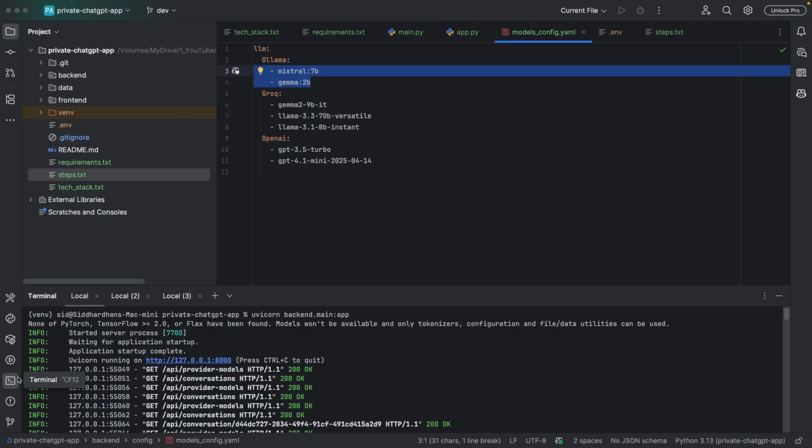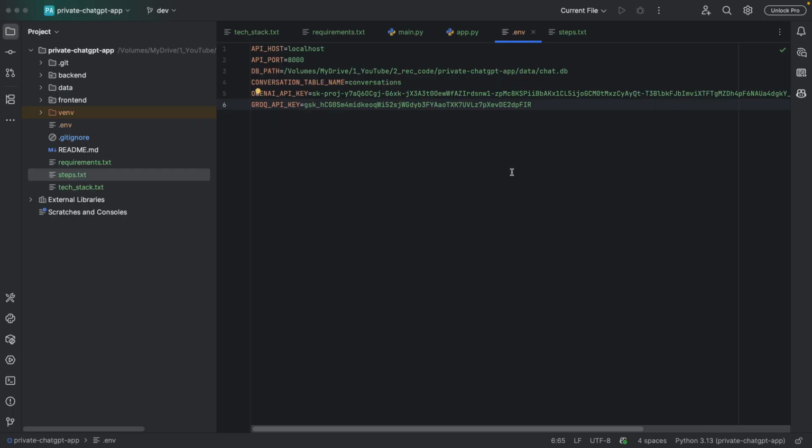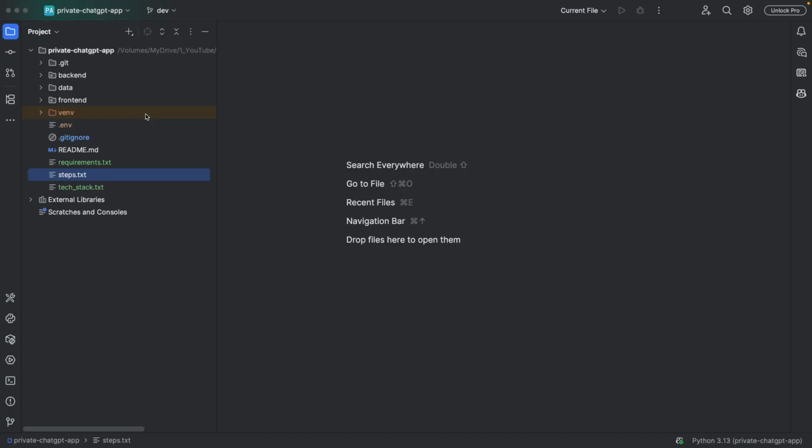So next let's discuss the code maybe. Let's understand this code, but I won't be able to explain each and every line of code, as the volume of code is pretty big and we won't be able to do it in one single video. So I'll try to explain it as a high level overview. If you want a very detailed explanation, just let me know so that we can do it part by part in videos. But for now, I'll explain the different structures of our code and the purpose and the process that we are following.